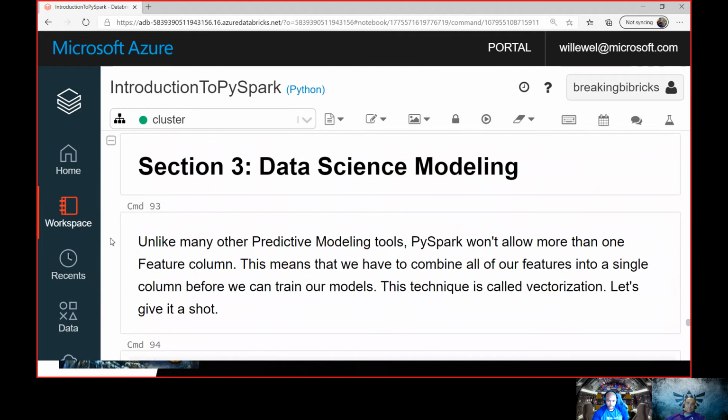All right, so now that we've cleaned up our data, got it all nice and pretty how we want it, dropped the unknown values and cleaned those up, now we're going to get into a little modeling of that data. I know this is your area of expertise, doing some modeling and machine learning off of it. So what's the first step here? What are we going to do first?